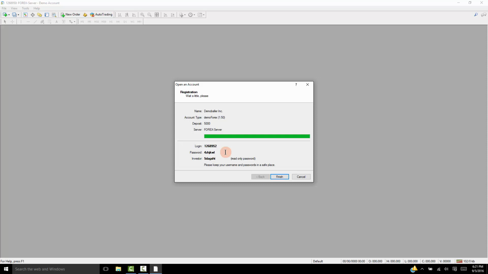Okay, so, and also I'm going to be looking at your overall development at the end of your 12 months. So I'm going to be hopefully seeing the fruits of my labor here. But you need all this information here. So write all these things down: your login number, your password number, and your investor number here. Okay, you need all those things.